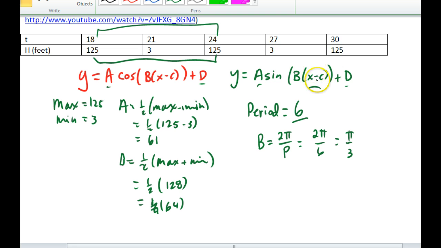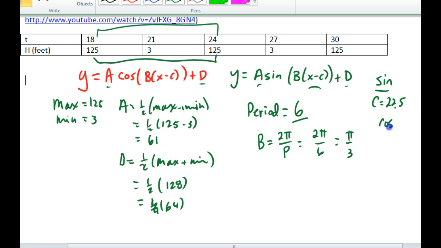Now my phase shift is how long does it take before I hit this maximum value if it's the cosine, or if I hit a middle value if it's my sine. Now if you look at this data, this is the maximum and this is the minimum. I don't have a middle piece of data for my sine. I could average these two because it'd be right halfway in between, except that would be a negative sine since my data is going down. If my data is going up, I could write an equation for the sine if I average these two, which would be 22.5. So if I write an equation for the sine, my C value would be 22.5.